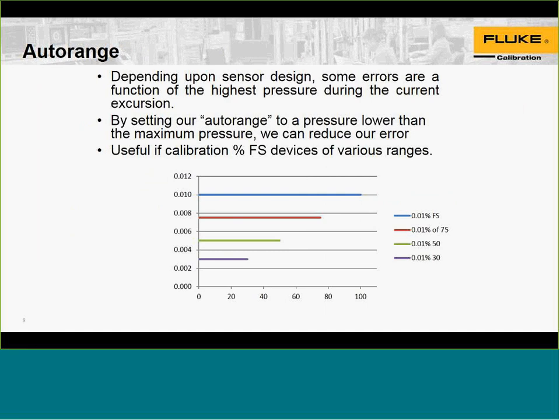There's a range that Fluke used for the RPT device. I'm not sure if other manufacturers use this term, but they may use the same meaning for it. Autoranging typically takes advantage of allowing the instrument or sensor to create a lower full scale downrange, either equal to or lower, down to a threshold. This allows you to use the same reading specification at the default range or down to a lower range to have better rangeability.